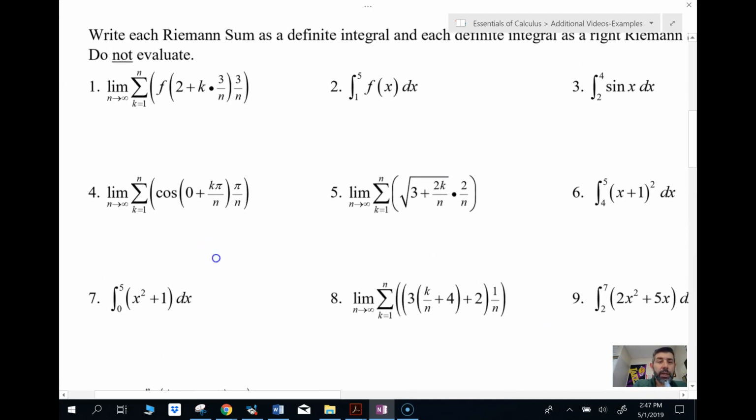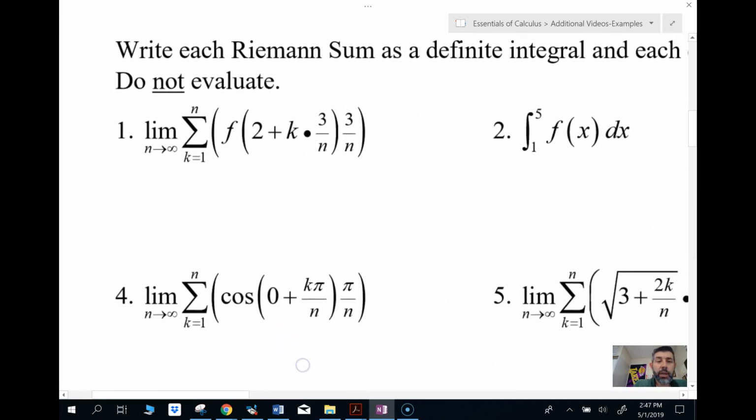All right, so let's take a look. I'm going to do number 1 here. So we're going to convert this limit into the integral. When you're looking at this limit, and it looks like this crazy thing here, it's really an easy integral to take. This is going to be a Riemann sum into an integral. You're going to look at this first number. That's a. So you're going to put that there.